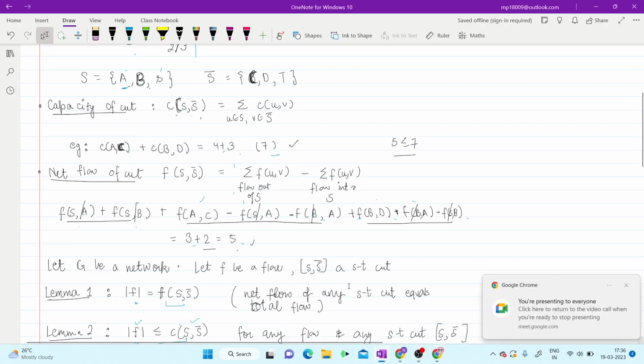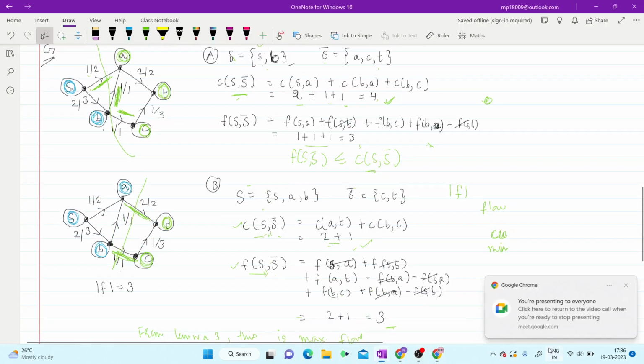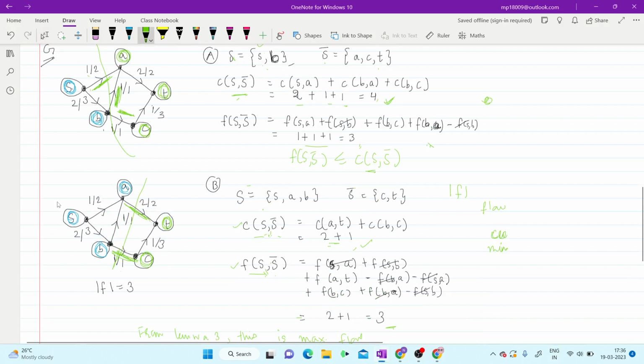See, in this example, since this lemma is satisfied, that capacity is coming out to be flow, so in this example this particular flow is also the maximum flow. By that we mean, if we construct any other function g' which is satisfying the conservation law as well as the capacity rule, and if we compute the total value of g', that value will be less than or equal to 3.